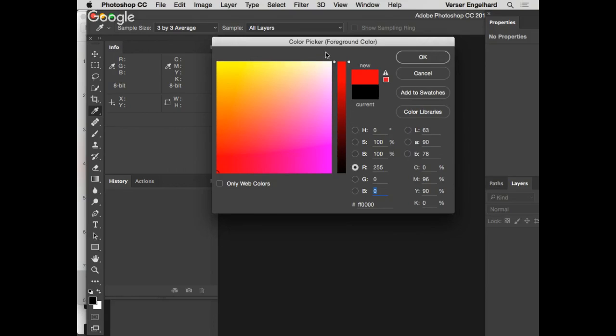I often find that this color picker dialog box is a great place to go if you're confused about certain terms and how certain terms are really working. So when you start to think about this, and again, you guys are pretty advanced in this group, but I just want to make sure everybody's on the same page: there are 256 possible tones of red, even though this says 255. Why is that? What's the 256th tone? 0. It's a hard concept to get, but you need to understand it.